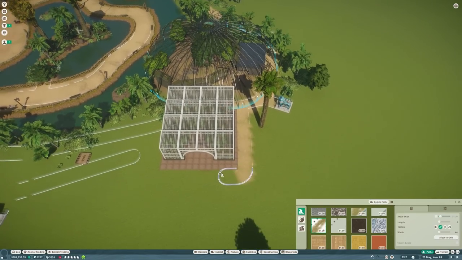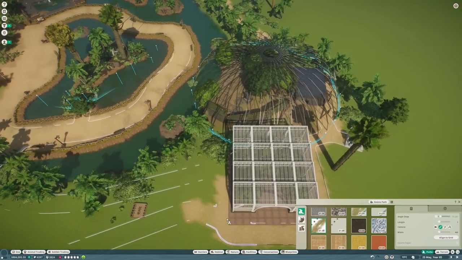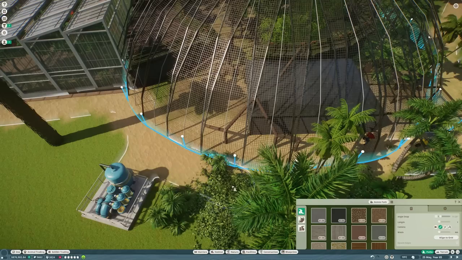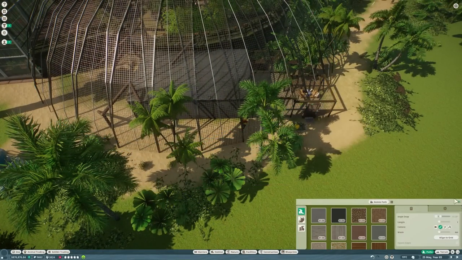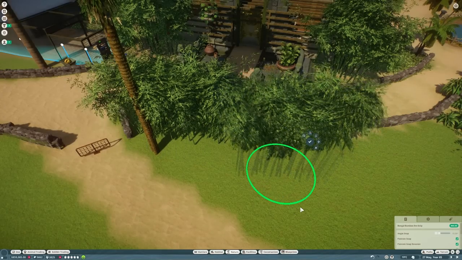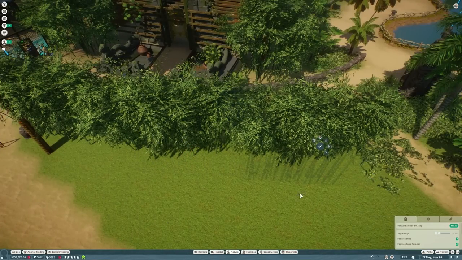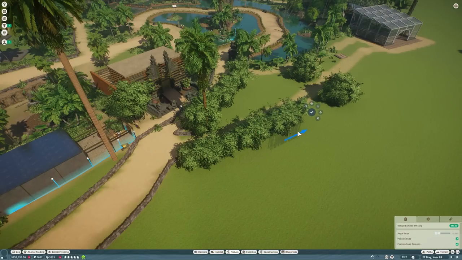so it's time to join it up with the rest of the zoo. So we're going to do a load of work on the paths, most of it off camera, but you'll see in the drone shot at the end that we have almost finished the whole of the islands now. There's just a couple of habitats to go, which I think we will do in the next episode. I'm using mainly bamboo and then some of the jungle that we created to just fill everything in and make sure all the staff paths are covered up and the guest paths are really lush and have got that island feel.